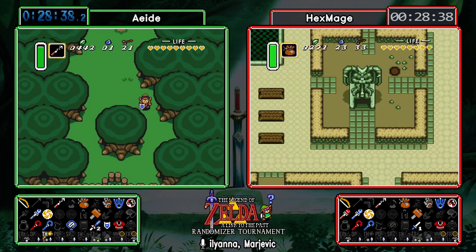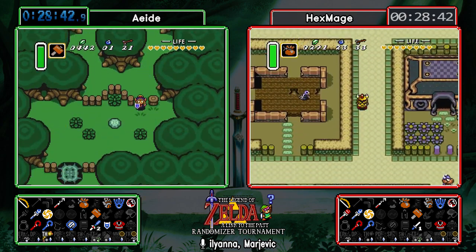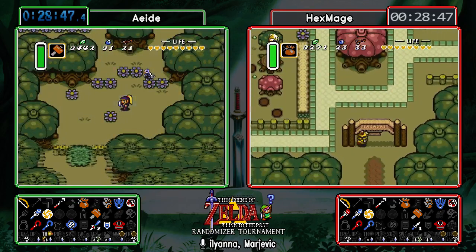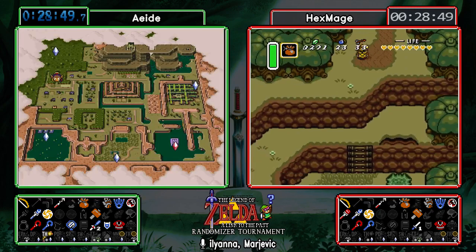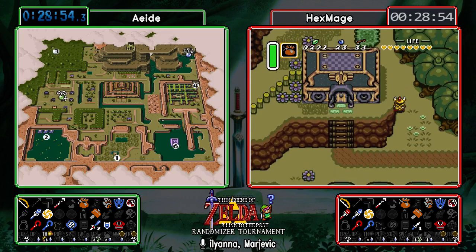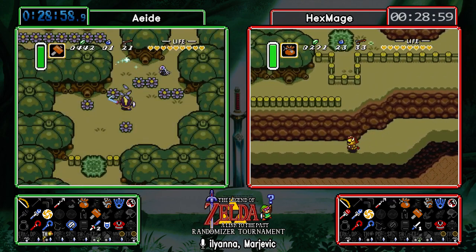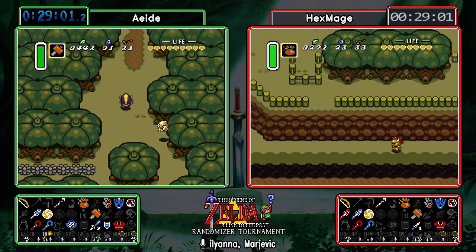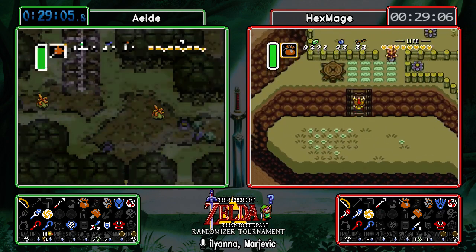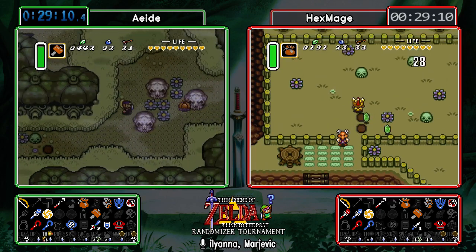Fire Rod in Thieves Town, that's a good enough haul. Yeah, this seed has basically given our players access to almost everything. Yeah, it's looking like we can go anywhere. We could do Swamp Palace. We could do Palace of Darkness. We could do pretty much anything except Mire, unless Mire's Bombos. Oh, we can't get the Mire yet because we're still looking for a medallion. Yeah, the medallions are needed for Ice Palace, Misery Mire, and Turtle Rock.